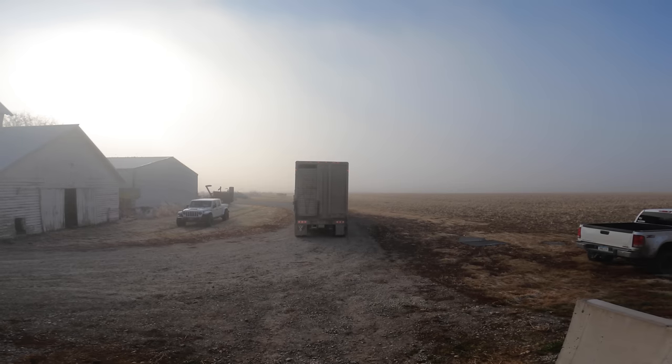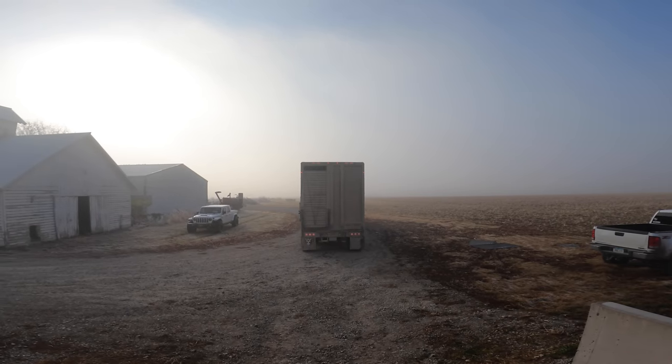First truck's here. Time to get her going. Shout out to Nup Trucking. Shout out to Greg Hall.